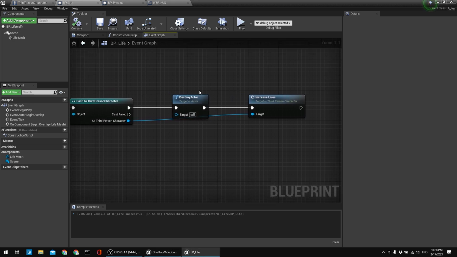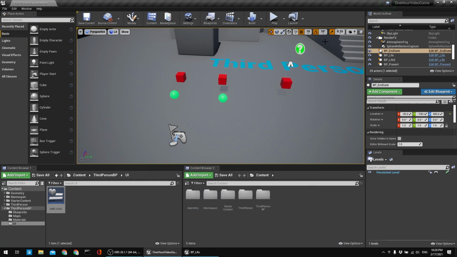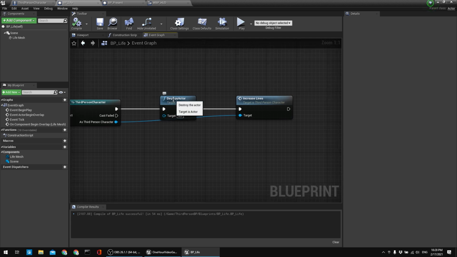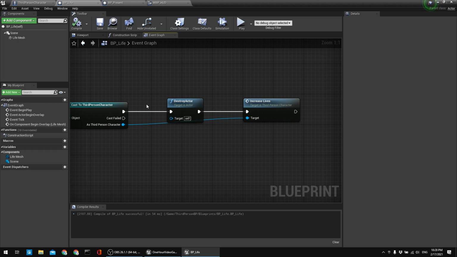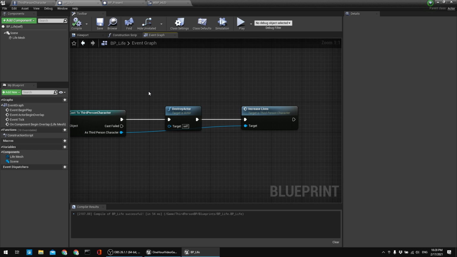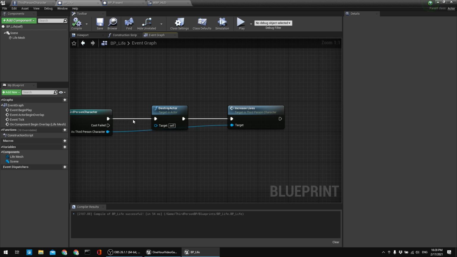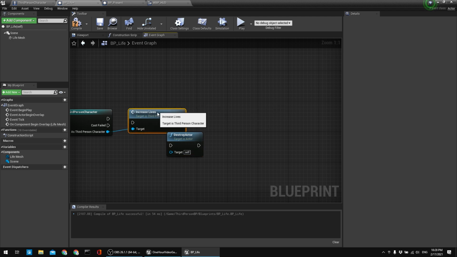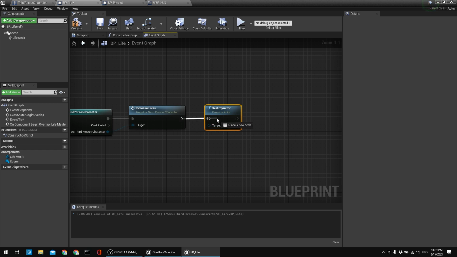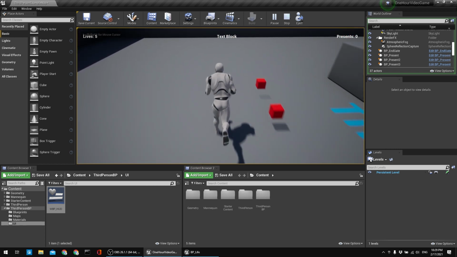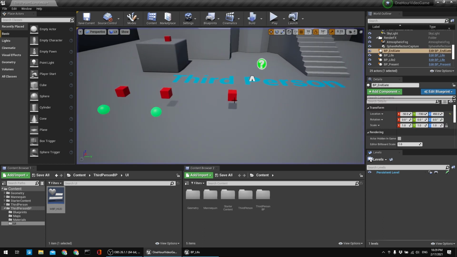And actually, I think this might yield a false positive error, because here's what's going to happen. As I said, I'm not 100% sure about this case, but sometimes you have to be careful about the order. I mean, you should always be careful about the order of the execution of functions and events. So in this case, it might return a null pointer because I'm destroying the BP life before I'm actually doing something. So in order to be extra safe, I think it should be better to do it like this. I'm just going to swap the order, compile, save, and test now. And now I can't spam anymore. I can just collect the lives that are inside the level.